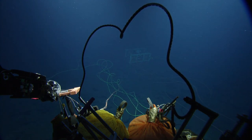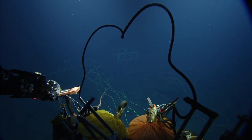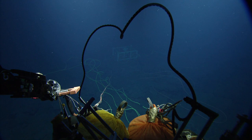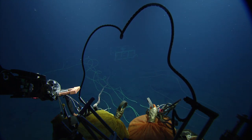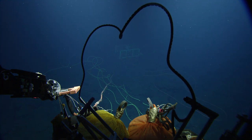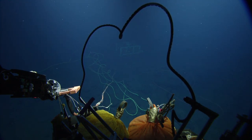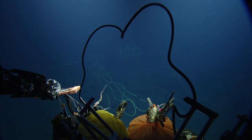Okay, how are we doing? Getting tight or not? Yeah, it's not loose. No, I agree. I'm not pulling anymore. I'm just kind of sitting here. Yeah, it still looks okay. Give it a little nudge backwards.